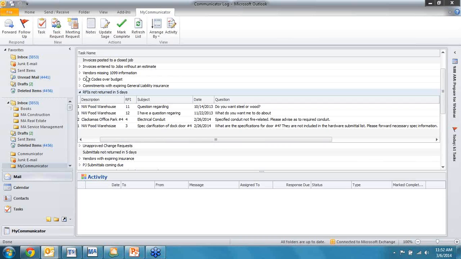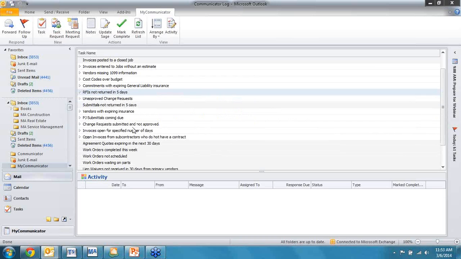We use that, or we're going to be able to use that throughout the system. So think about things like employees. Maybe we have employee information that shows their address, phone, fax, email, all that information. I can send them an email from MyAssistant that asks them to review the information about your employee master file, update it, and send it back. The email comes back to the person who sent it, maybe the payroll manager. They review the information, hit update, and it changes it on the employee.